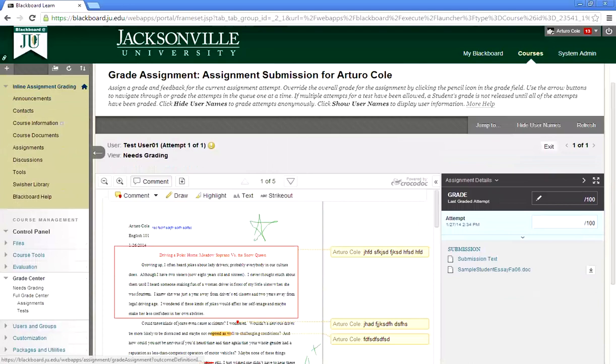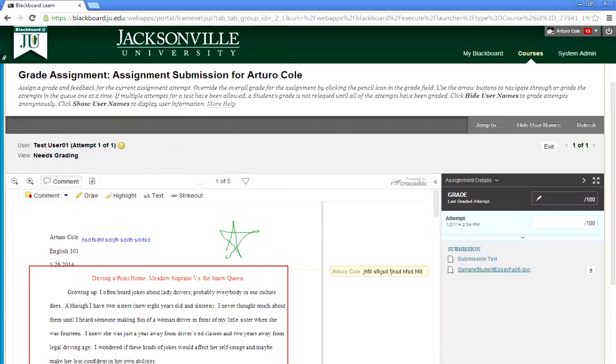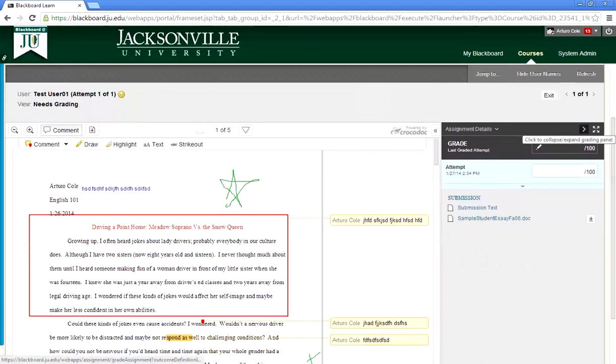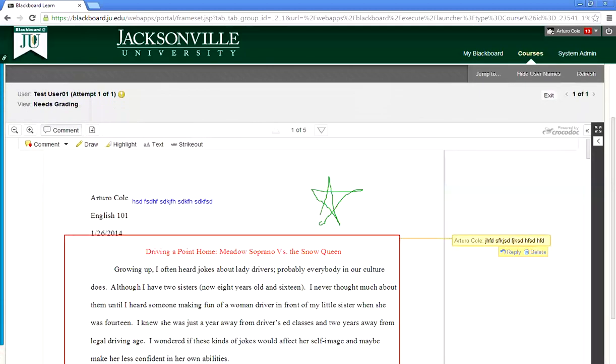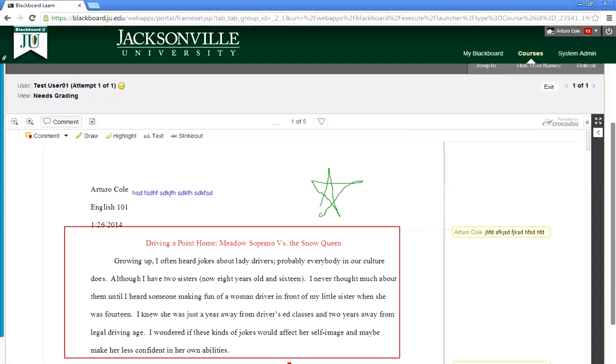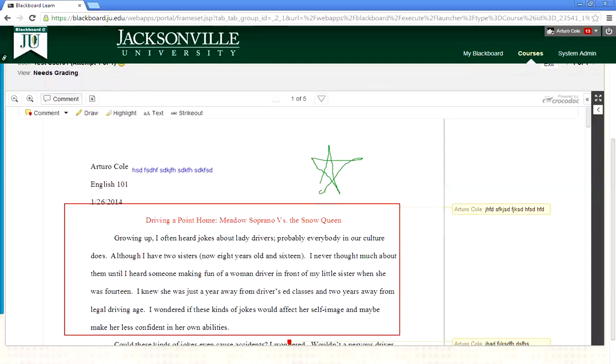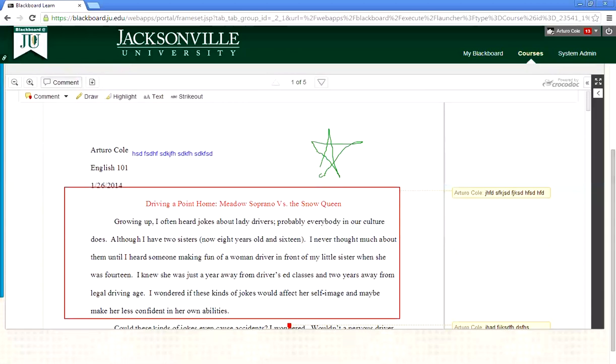We can also, if we want a larger area for the document to be displayed, hide the course menu. So that way I have more information for this. I can also hide the sidebar. So that way I have more space to see the document, and I don't have to be having a hard time reading the document, right? And I can also do more annotations if I didn't finish doing it before. And remember that this all is being saved right there, right?